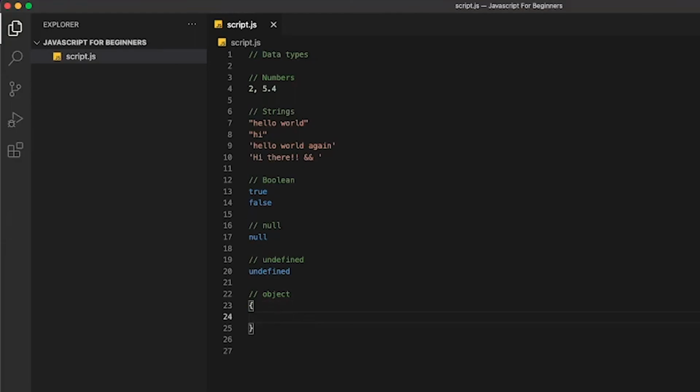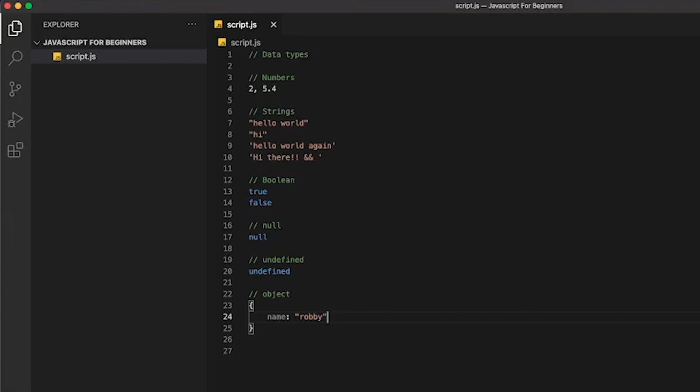So when I say key, it could have a name key, then we have a colon, and then we have the value, which we could do Robbie. So key value pairs. And inside it we can have multiple key value pairs. And we can even have objects inside of objects. So they can be very complex.